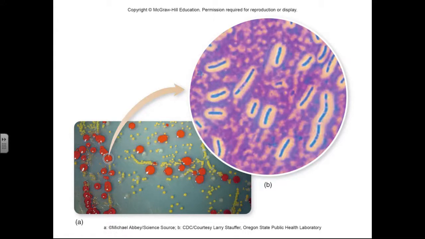If we were to zoom in on this mucoid colony, this colony looks kind of like mucus on our Petri plate, and we were to form a negative stain on it, you could see that there's this big fat layer around the bacterium that's not absorbing the stain. That is the capsule that forms around the bacterium. So this white region around the bacterium is part of the glycocalyx of that bacterium.